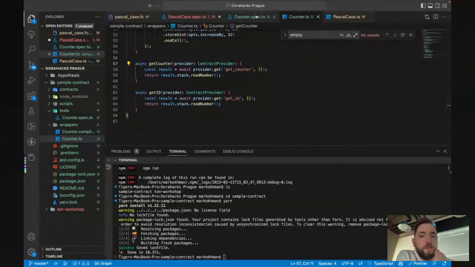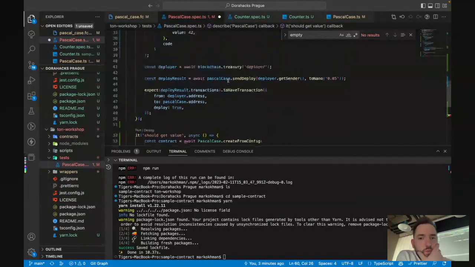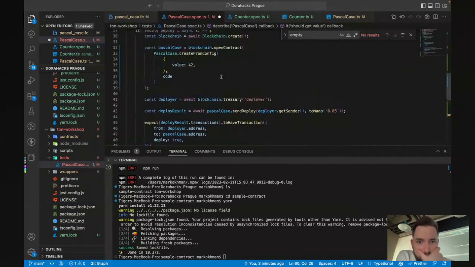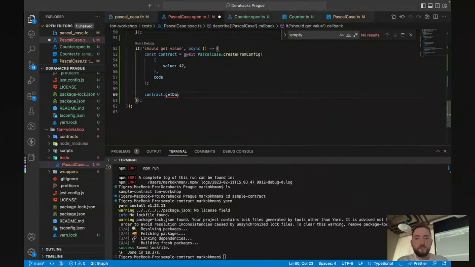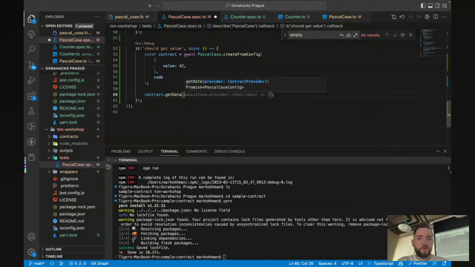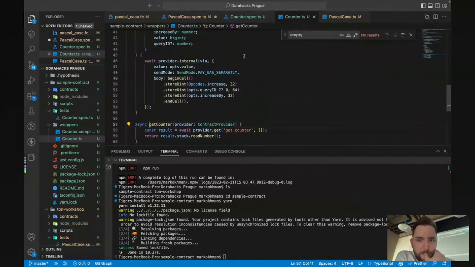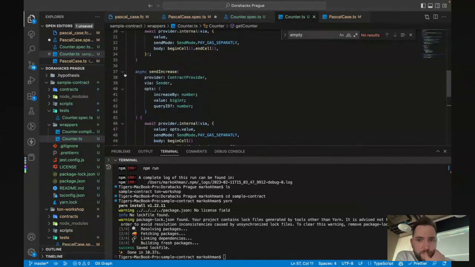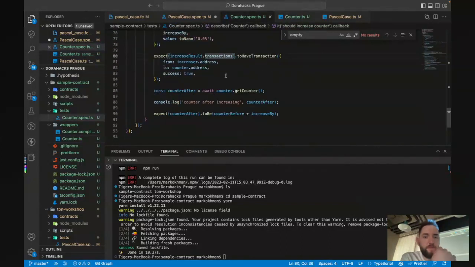Get ID method. Okay. Counter. Promise. Provider. It wants a provider. So they have increase, that get sender, as I can see in the library, and you can see a send increase, where they call send increase.